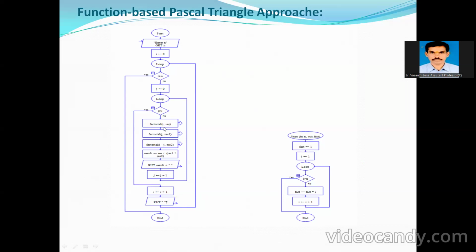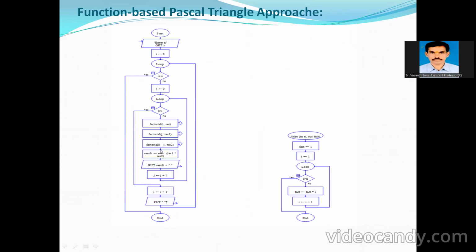So this i will represent this n. So n factorial: it will find the factorial by using an iterative approach in this function call. So it will find the factorial for the given number n, where this i represents n. Next, factorial j comma res. So this j value represents r. Again we are calling the factorial function, and it will find the factorial of j, which is nothing but the r value.